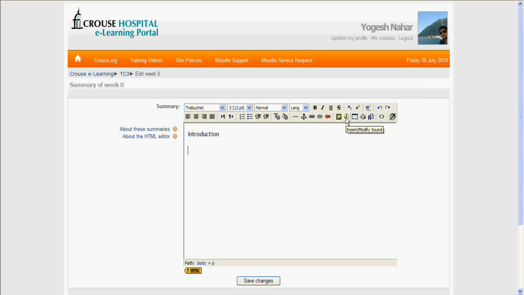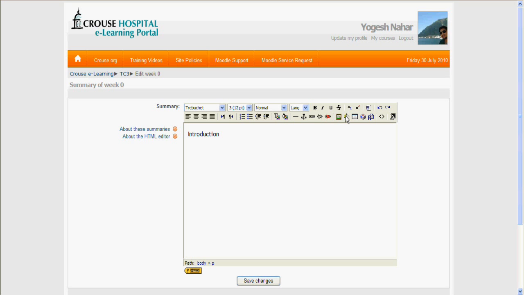Keep in mind that wherever you see the editor in your course or on Moodle, you can always insert or modify the sound file. It is not restricted only to a general section in your course or any other section for that matter. Anywhere you see the editor, you can insert a sound file, or basically your recordings. So let's click on that, and you'll notice that a pop-up box loads up.